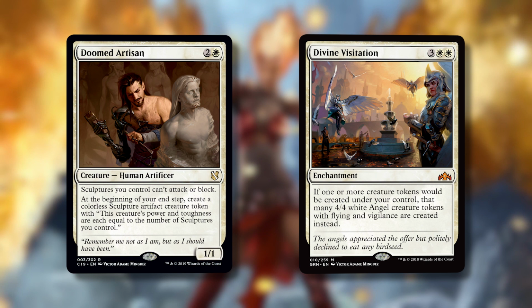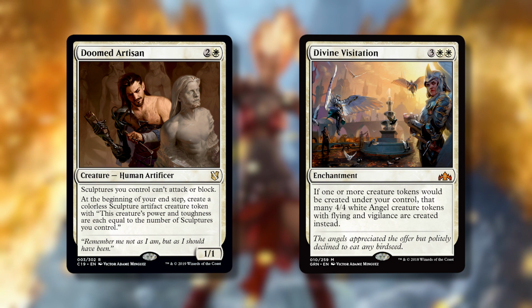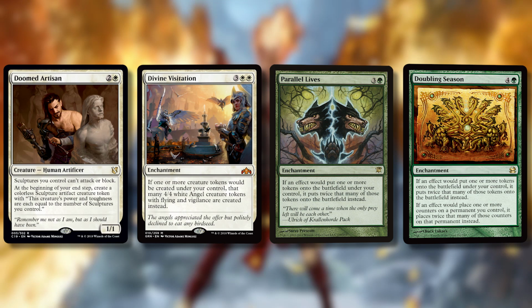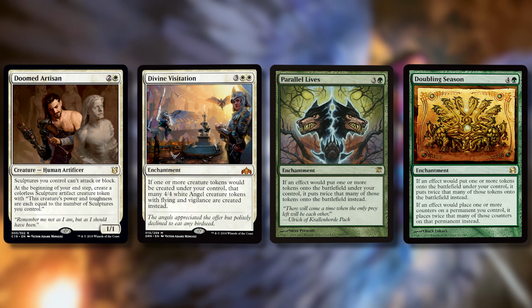I like the flavor that this is such a famous painter, but he's not going to be known until he's dead, kind of thing. More famous after they're gone. He's a doomed artisan. It's just a lot of hoops to jump through to make it good. But if you already have Divine Visitation, Parallel Lives, Doubling Season in your deck, then I could see this being playable. But it's just most likely to be make one token.